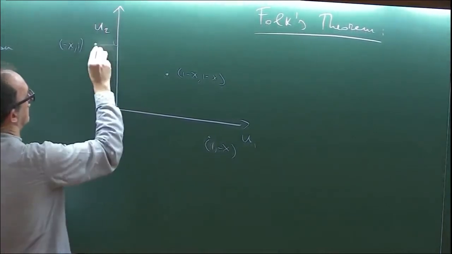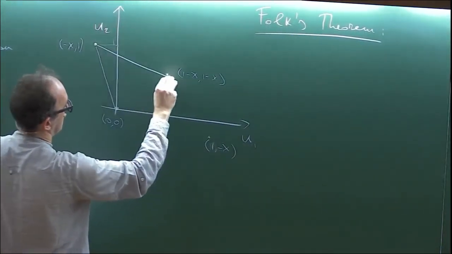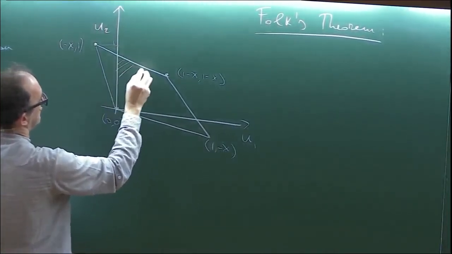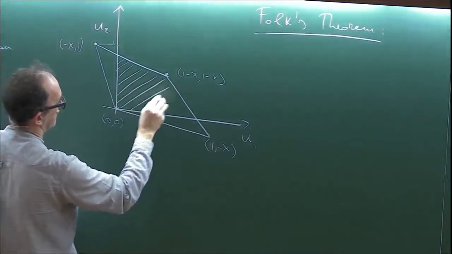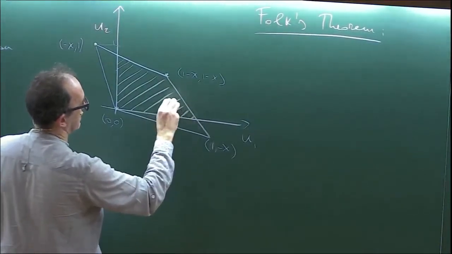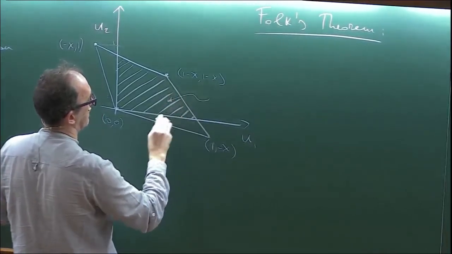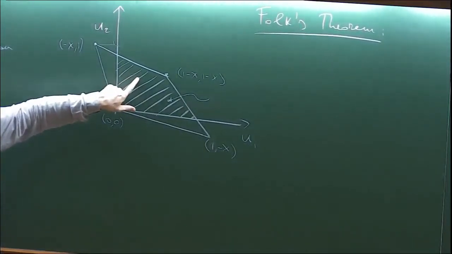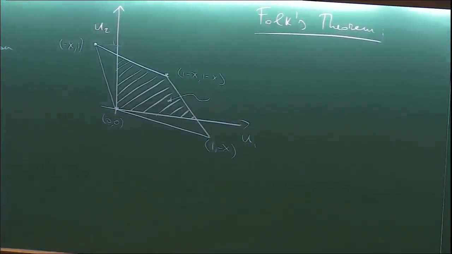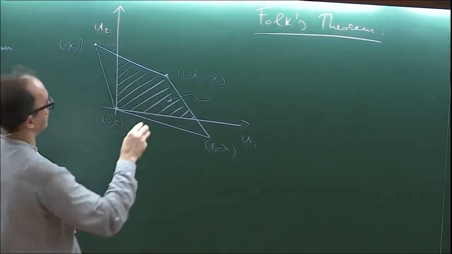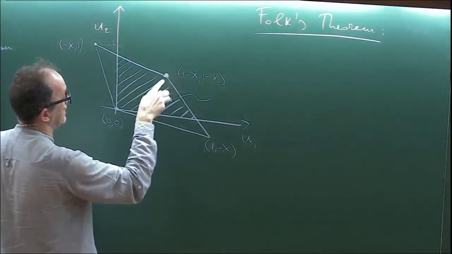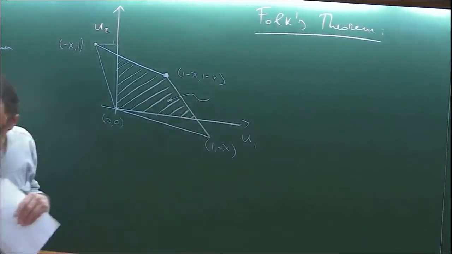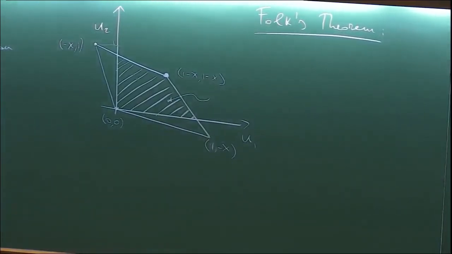You form this polygon. And essentially, Folk's theorem tells you that there is a way to achieve any payoff pair in this region, okay? You give me the point in this region and I tell you this is the strategy you should play, okay? So let me give you, in particular, there is a way to achieve this payoff, this payoff per game, okay?